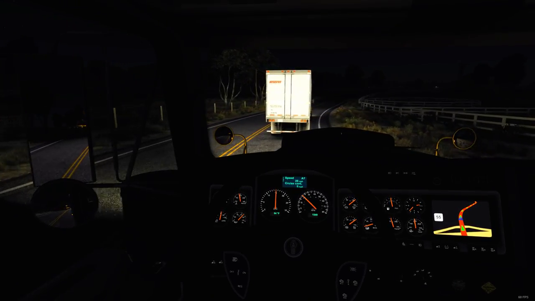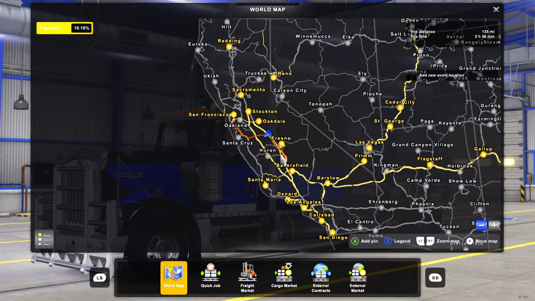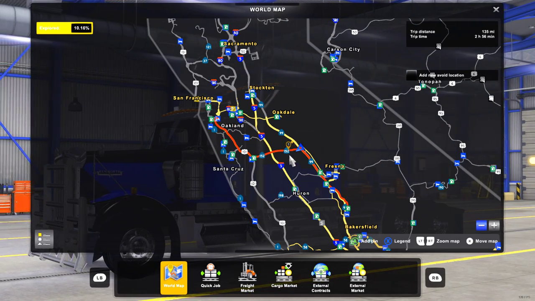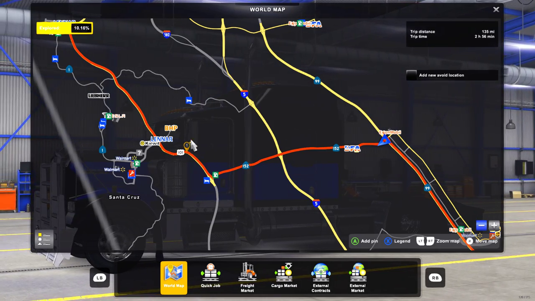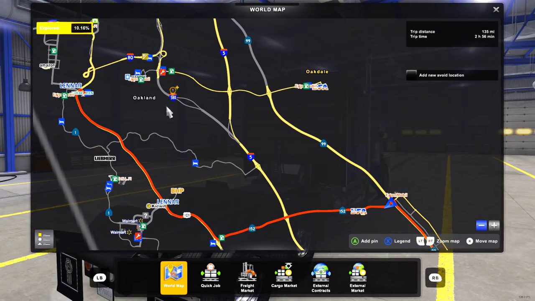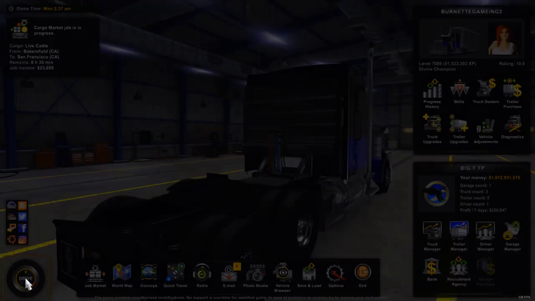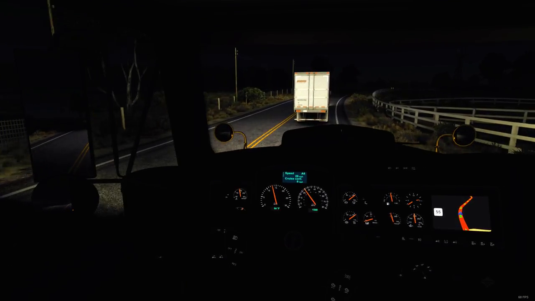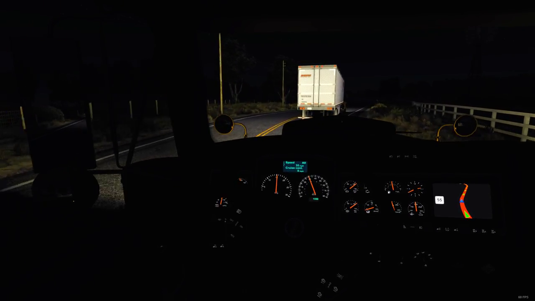I think it may be taking us down the back roads here. Let me see exactly where we're heading here. Oh yeah, it's taking us down the back area here. We're gonna go down 50, down 152 and by Santa Cruz, and we'll go up that way. Okay. Just wanted to see exactly which way it's taking us on the map. We get a little bit of back road driving, which is awesome.